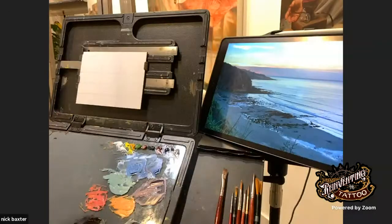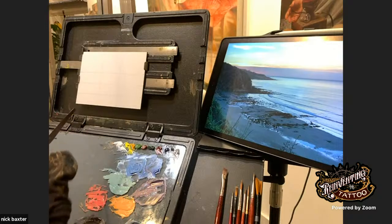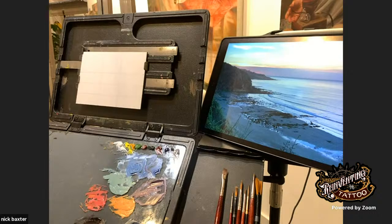Yeah, if you're working from reference and you know in advance where that's going to be, you can certainly plan for it. Doing a lot of plein air painting, like painting on location, you can't usually plan for that. Right, yeah. So just having that white canvas is your most versatile answer. Yep.